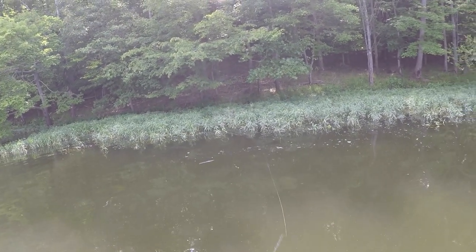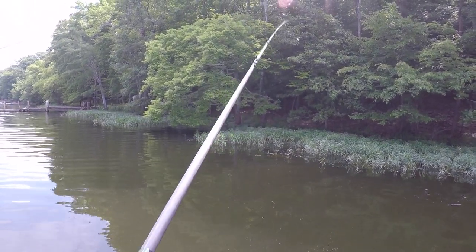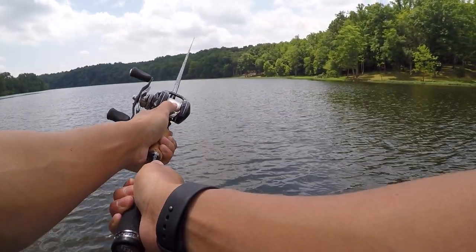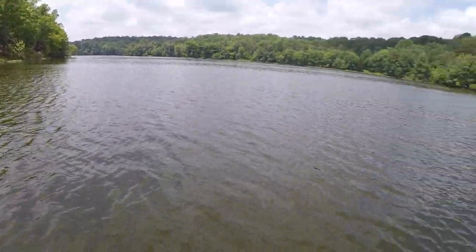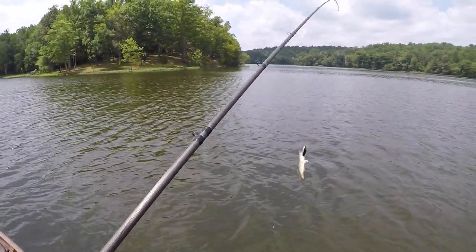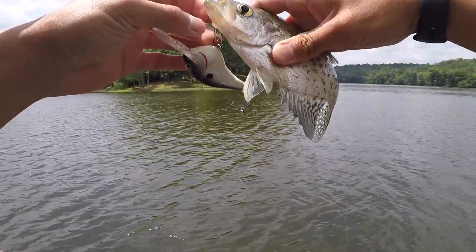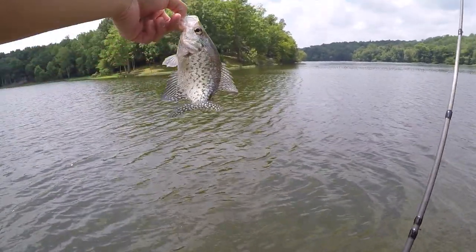Today we've been focused on fishing the bank pretty much the entire day — fishing grass, wood, rock walls, anything we could find. Just covering a lot of water, throwing some different baits, still trying to find that one big one. Still looking, but pretty confident. I have a feeling we're going to get bit. We're going for that five pounder — plan B because shallow didn't really produce any big fish.